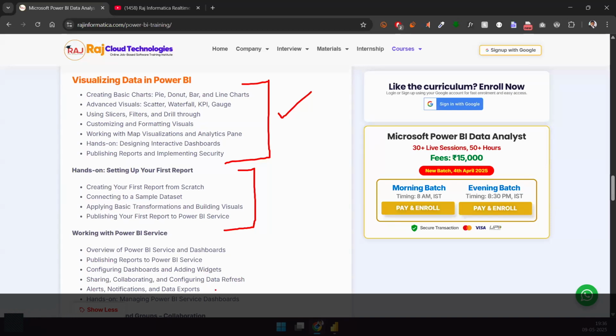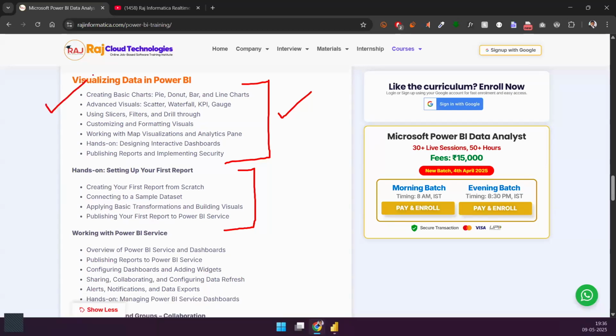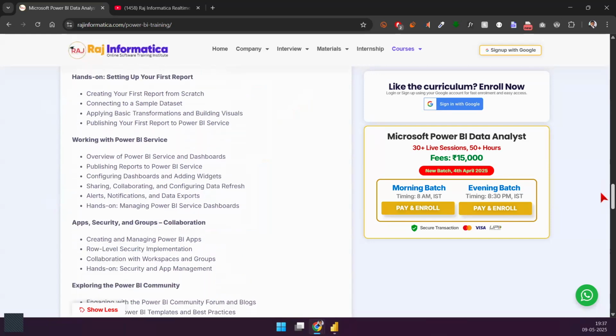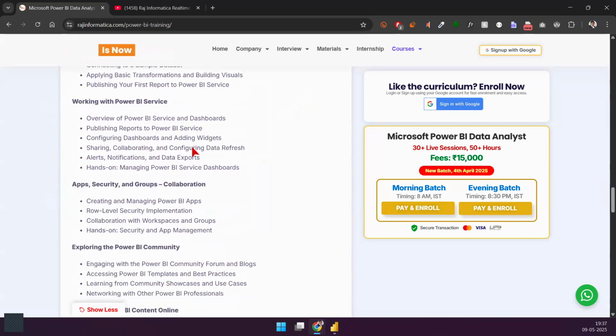Good. So once your idea on visualization is all good and you have built your report, we will publish that report to Power BI service. That's where you'll share, collaborate and do a lot of things with your users. Power BI service is more like a cloud-based environment, and that's where the users are going to be connecting and accessing your report.